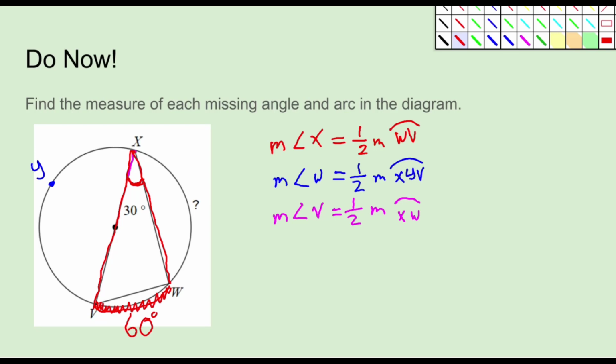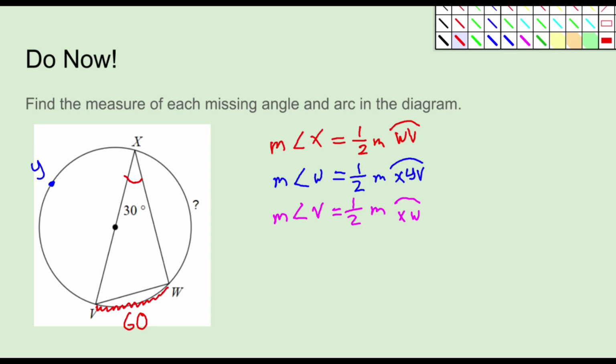So that part right there, you should start seeing that this problem is made of a bunch of different arcs, and it's going to be very important that we see which ones are which. So let me back up a little bit so I can start with a new problem. Let me rewind real quick. So what do we know now? We know that this angle here, which is 30 degrees, corresponds with this intercepted arc, which is 60 degrees. I just erased the rest because I want you to see each one of these.